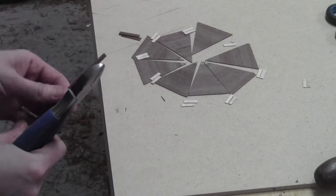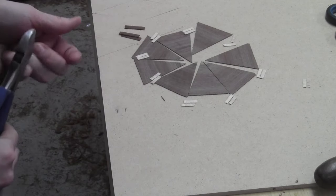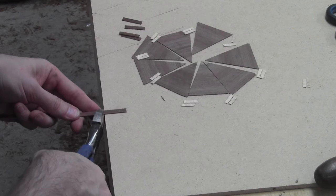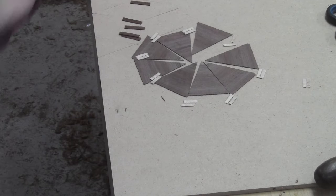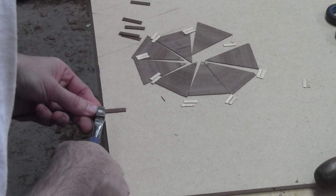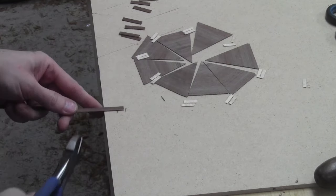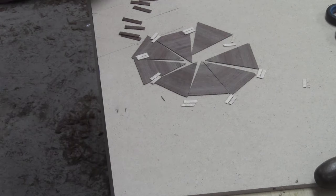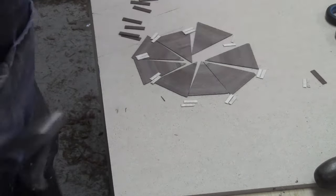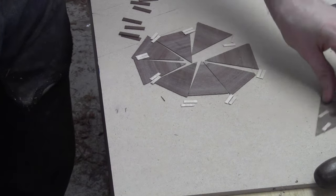Two. Three. Oh, wow. Five. Six. Seven. Eight. And one more, in case. Okay, some spares. I've got my set of spares. I got a complete set of spares, just in case. Hope I don't need them, but if I do, they are available.